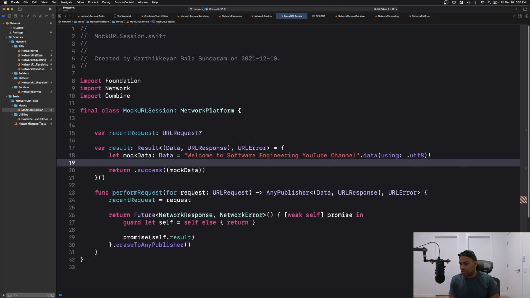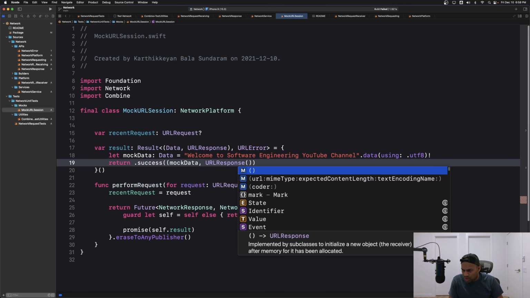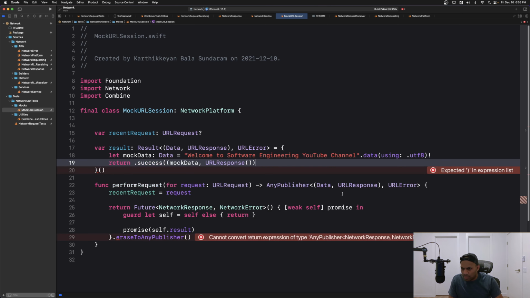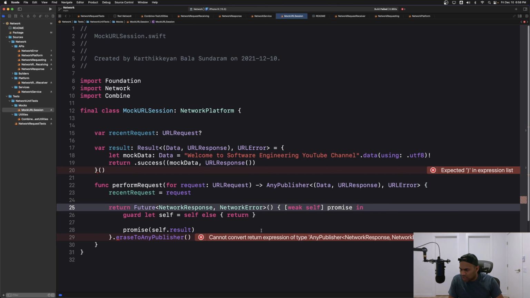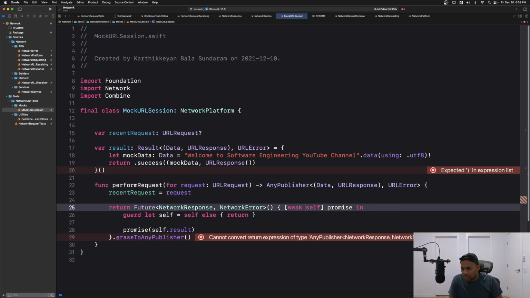We don't want to worry about that. Just initialize this. We don't have to erase. Let's keep it URL response, right? So let's keep it close to the platform implementation, platform classes.